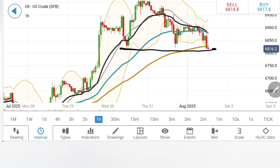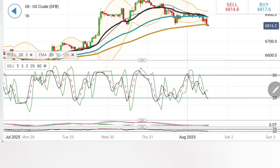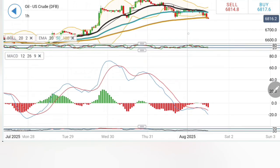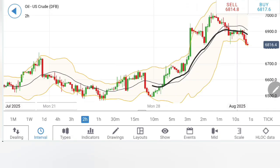Yes, it is putting pressure on the bands to expand with the bigger moves here. Now, once oil trades below 68, we can expect it to move towards the next support at 67.4, 67.6, the critical support, and then 67, the ultimate one. These are going to be two critical levels for oil to break below, which will confirm further bearishness. Stochastic back to oversold, MACD trading bearish, the RSI has dropped to the bottom here.